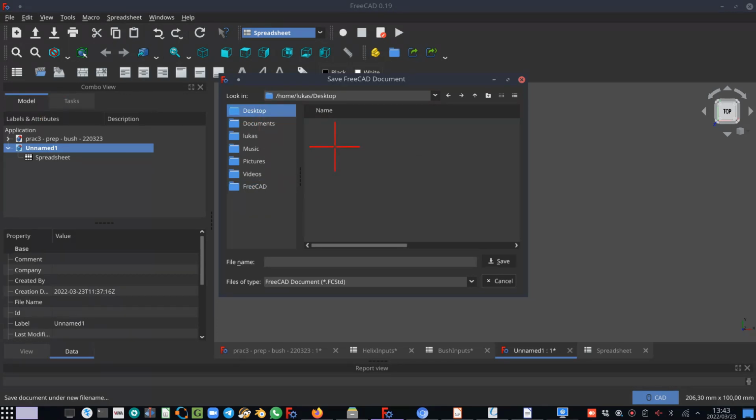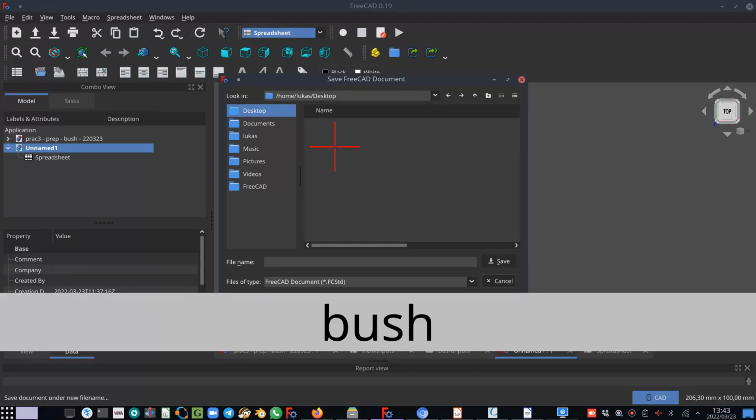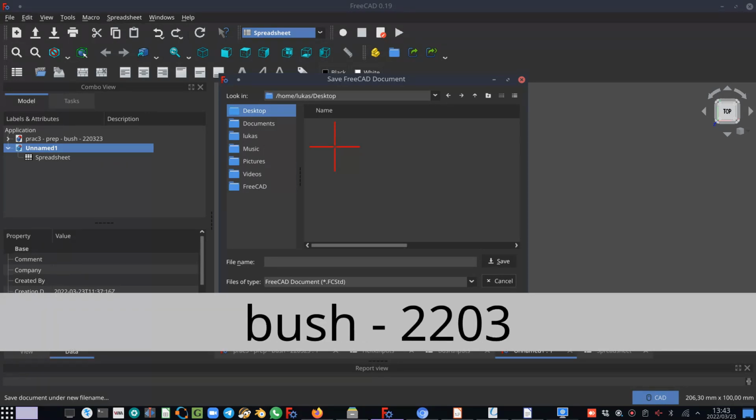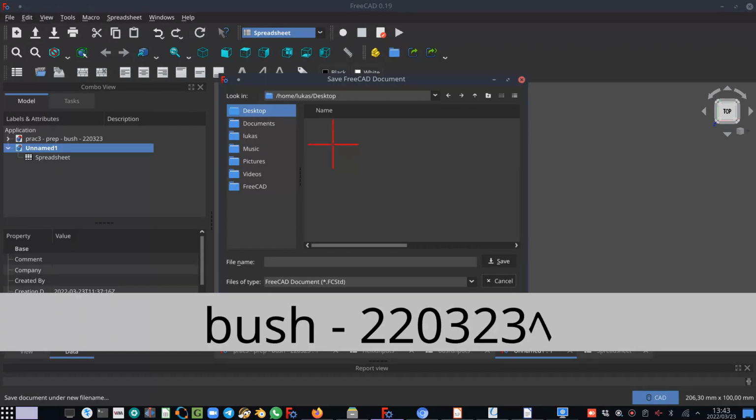Let's just call it bush, and the six digits representing the date, so it's 22/03/23. Enter.